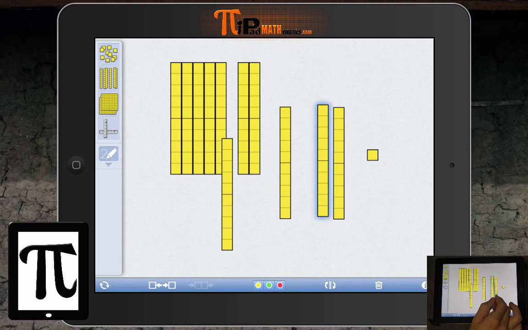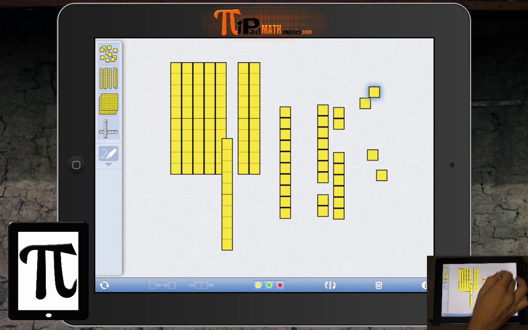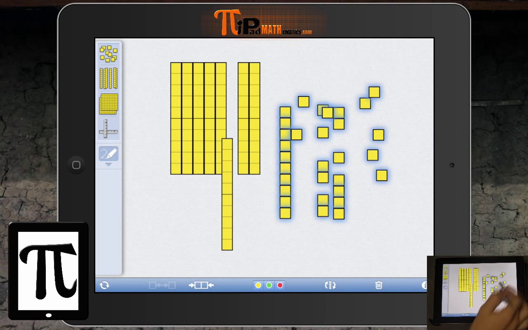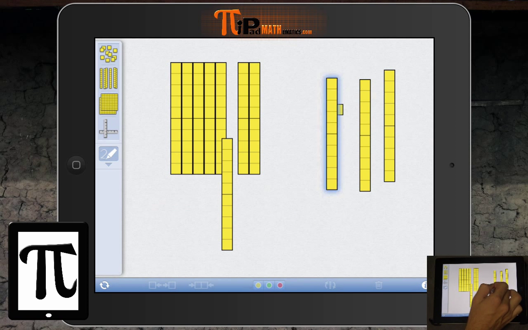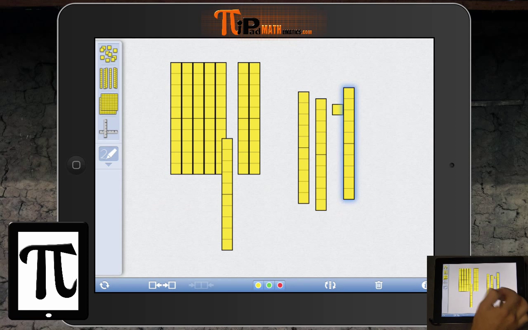I can take these and I can decompose them, and I can move these units all over the place. And then if I want to compose tens, I can compose tens out of it, and it leaves me with these 31.